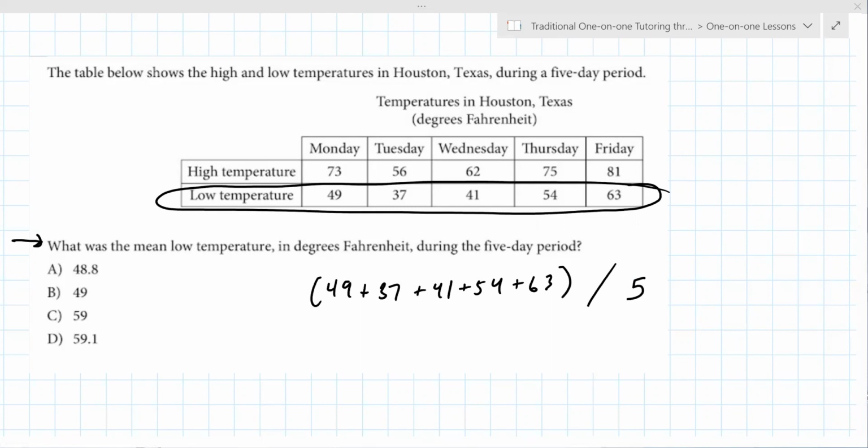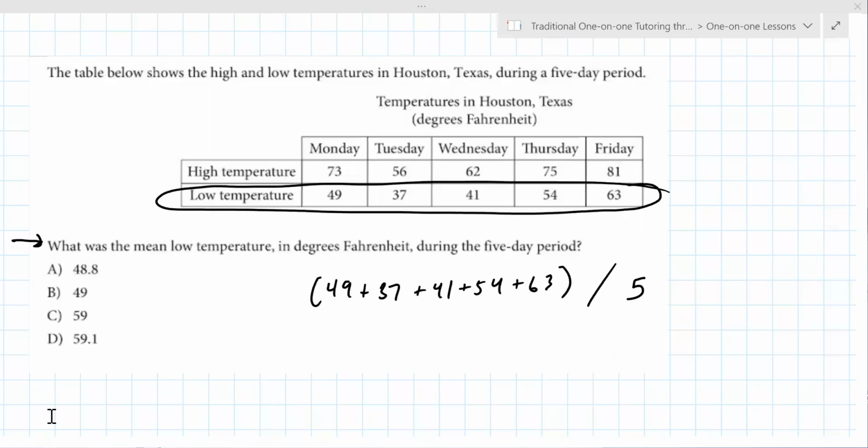54 plus. I got 48.8. So letter A, right? Yeah, it's letter A. So are we any concerned there that we've done it wrong? No, because we know that we did it the way we're supposed to. Perfect. Now there are some averaging techniques that we can do. I'll tell you if I think there are going to be more averaging questions, but it doesn't look like it here.